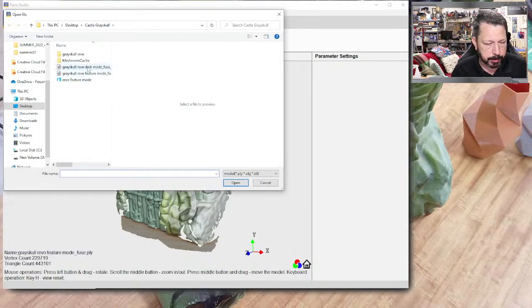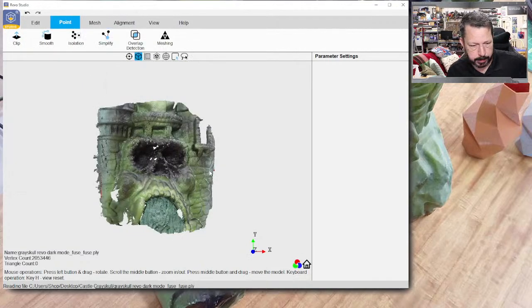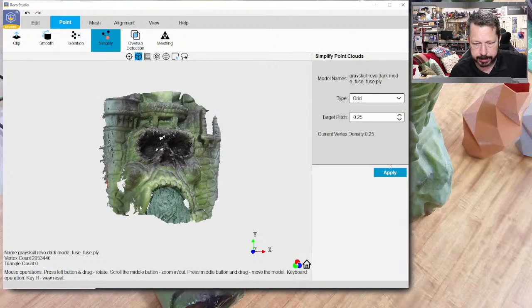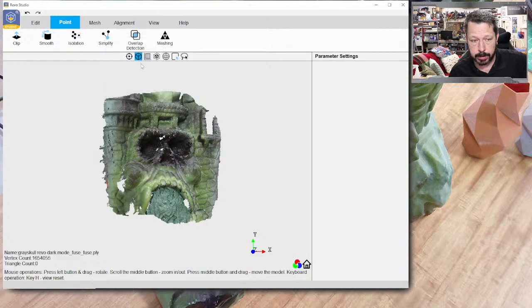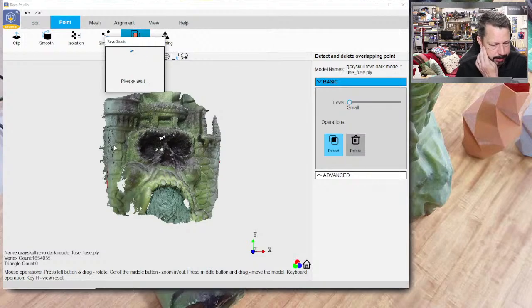Let's do dark mode. I think we did feature mode. Yeah, because it didn't have the eyes. All right, so here's our dark mode one. Let's do some simplifying. And that was still just the good one. It didn't take terribly long. So maybe even the best, whatever the last one was, might not take that long. But I'll do this one the same as good so that we'll compare them side by side.